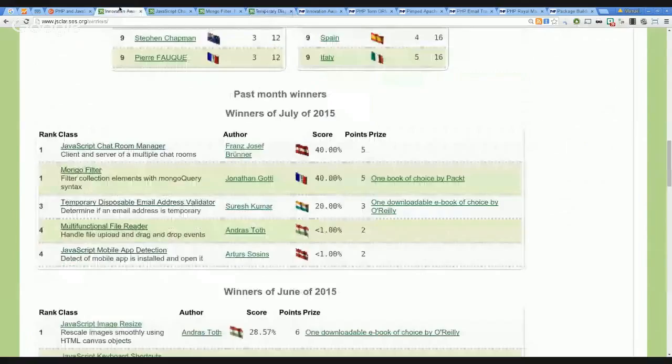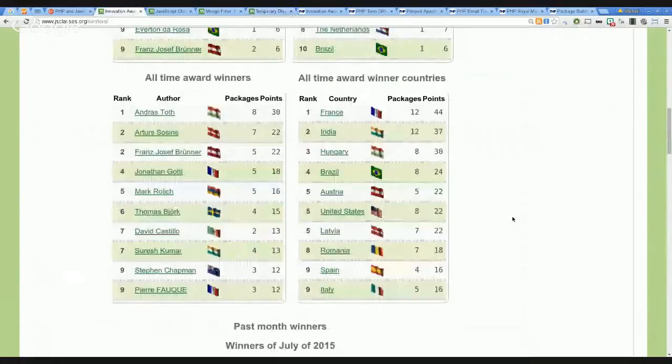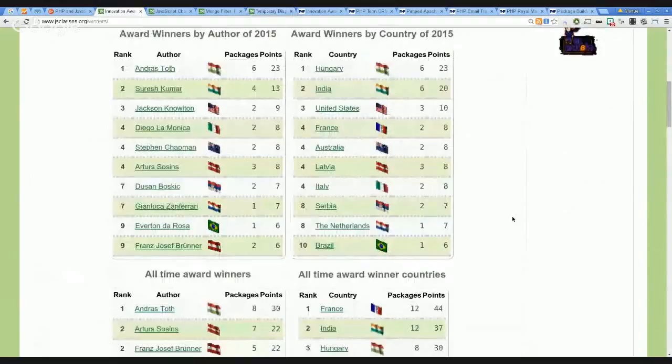Now moving on with commenting on the current ranking of the Innovation Award. Unfortunately, the JS classes don't have many authors participating, so the rankings are more or less the same.